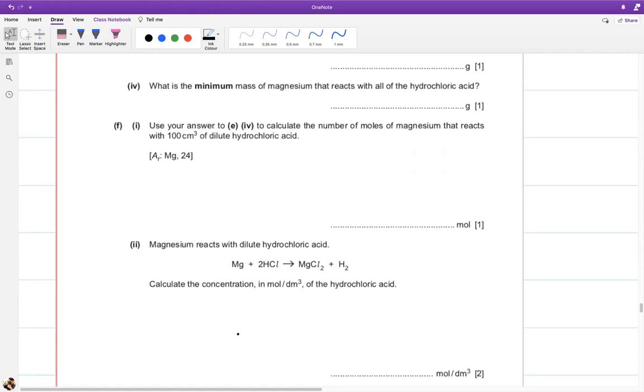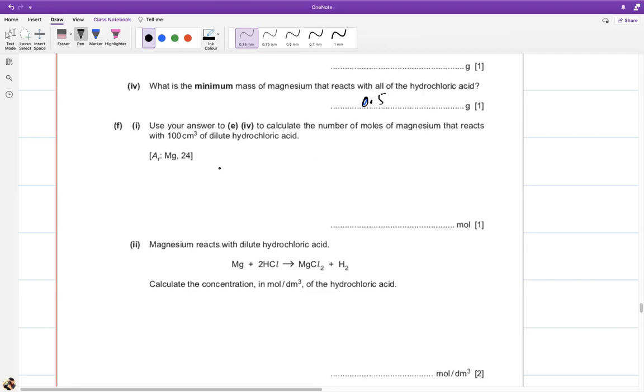So I just take a random value, let's suppose we say ये वैल्यू है 0.05 ग्राम्स। Again I'm just making it up, 0.05 बहुत छोटी वैल्यू है, हम कोई बड़ी वैल्यू ले लेते हैं, हम 0.5 ले लेते हैं, ठीक है। Again this is not the right answer, I'm just assuming it is 0.5 grams हमने ले लिया। Use your answer to E4, ये जो 0.5 लिखा है, to calculate number of moles of magnesium that reacted with this.